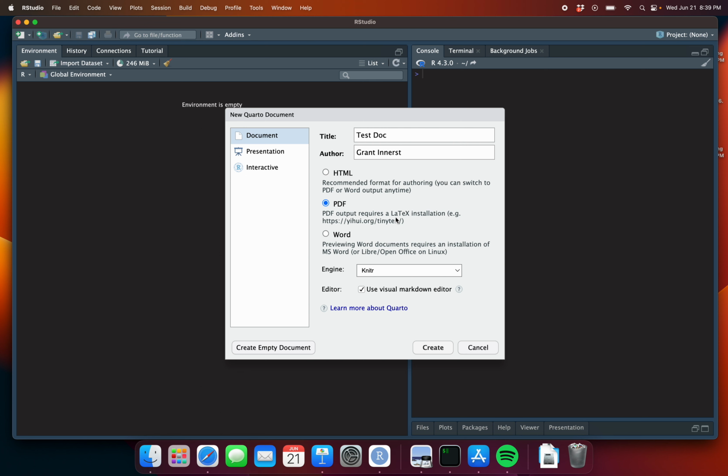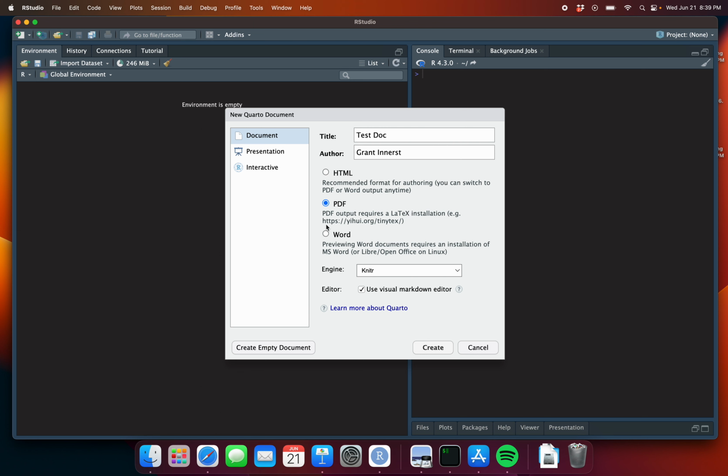Okay? But if you want to do this and you're going to use your personal machine, okay, look at this website. So Yihui made Quarto and R Markdown, or did a lot of work on them, and they have a LaTeX version, which is, LaTeX is like 8 gigabytes of space by itself, which is very large.